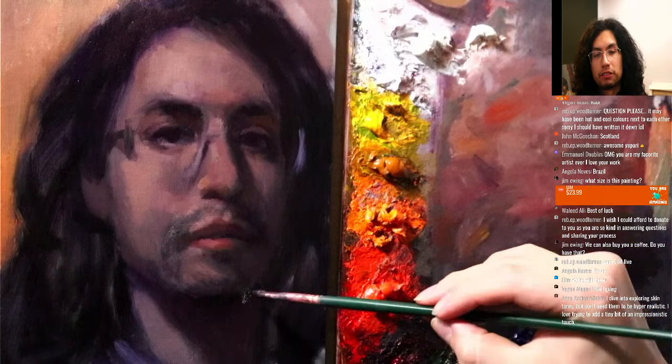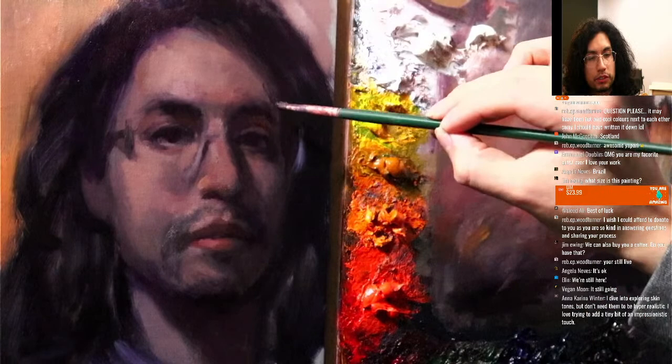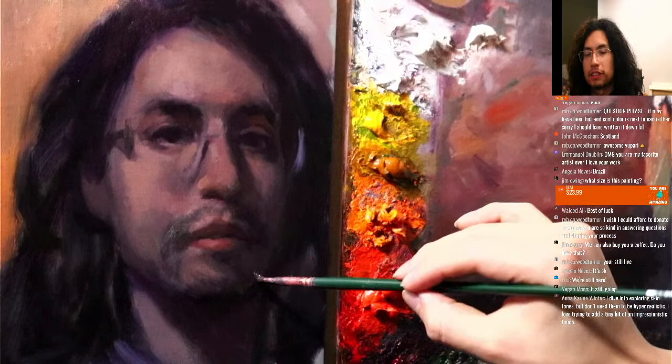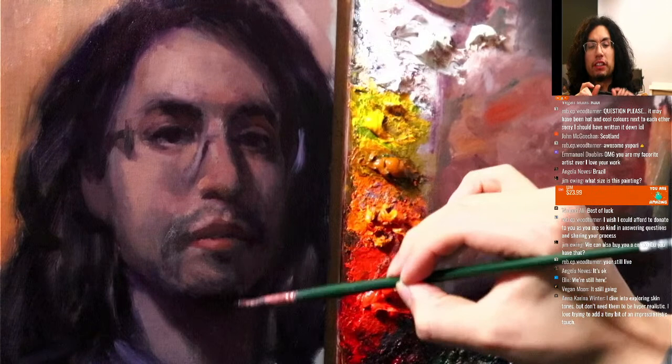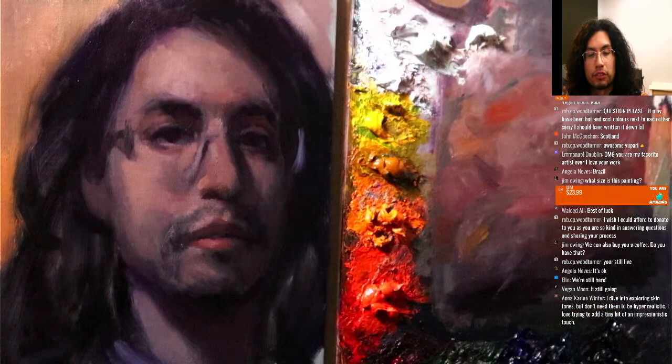Funny thing here, skin tones are actually pretty forgiving. Drawing is not forgiving with portraiture. If my eye was going this way and the other eye was going that way, a portrait's not forgiving in that sense, but color is actually pretty forgiving. You can push certain areas of the face to different variations of the skin tone and it still reads well from a distance. Eventually these do get pushed cooler, either that or when I took the photograph it turned out a little bit cooler, because again, this is what we're eventually going to get.